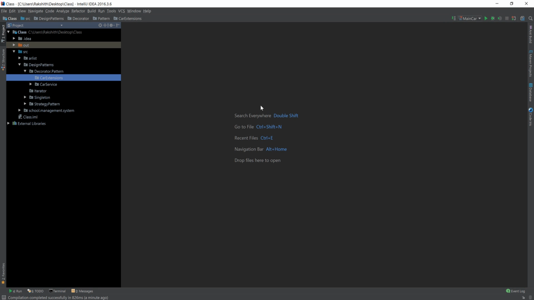My car company is so awesome that everything in the car is sold separately. What do I even mean? You will just get one car, and if you want to add a seat, you have to pay me extra. If you want to add a music system, you have to pay me extra. If you want to add something like a camera to the car, you have to pay me extra.